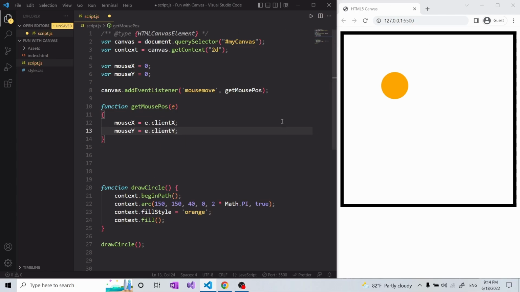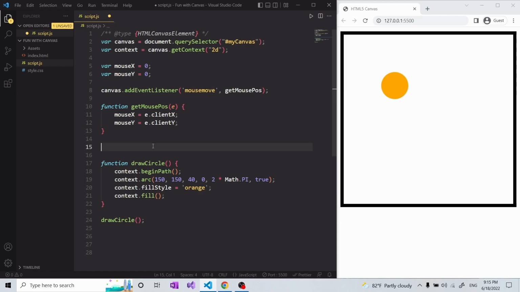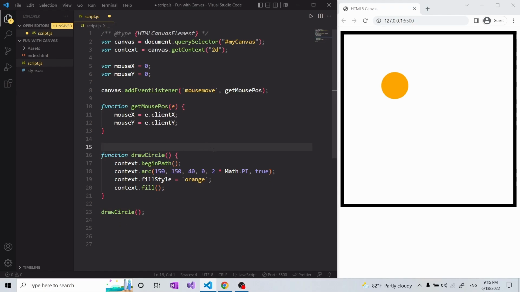Now, as I said, this is not the exact x and y coordinates, since clientX gives us the mouse's position relative to the browser's viewport, whose top left is where I'm pointing now. So it's not the exact x and y coordinates for the mouse. How we can do this is we can do some calculations in order to get it, and this may seem complex or advanced, since it requires advanced JavaScript to actually understand everything.